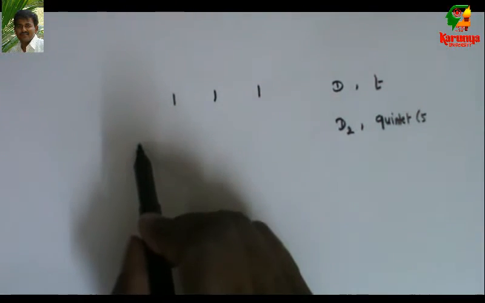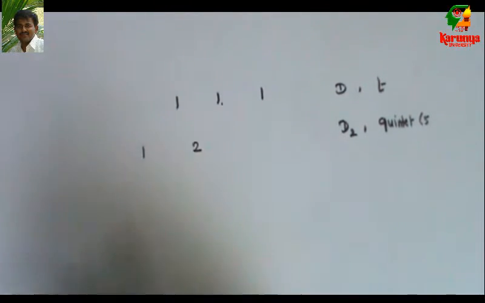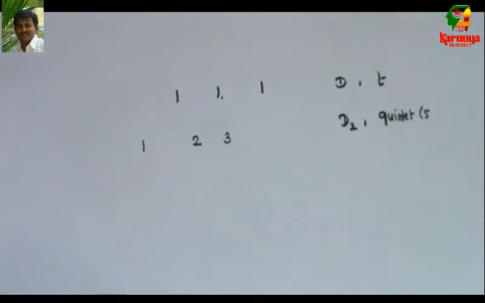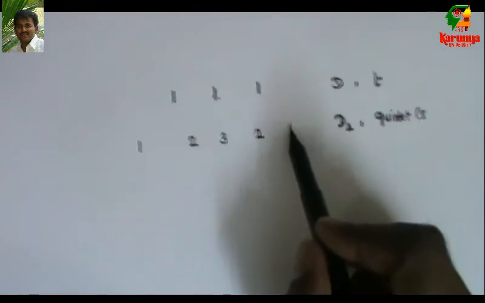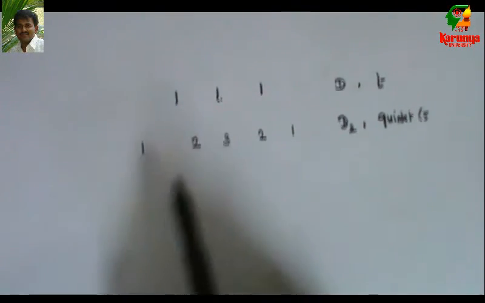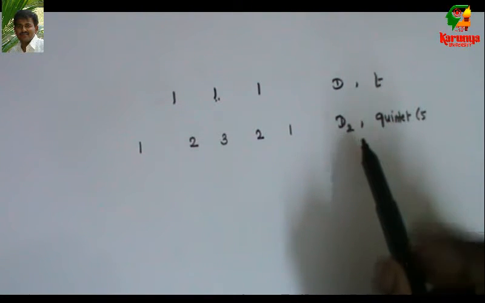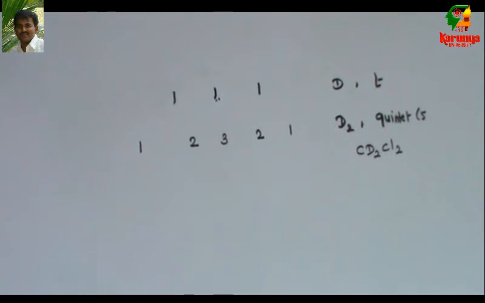How to get that? So we go for like this: 1. Then we add this together, this and this, so we get 2. Then we add all 3. Next, this and this. Then the last one. The earlier one, we considered only 2, but in this case you have to go for 3. So if there are only 2 deuterium atoms like CD2Cl2, in this case this is the intensity ratio. You will get quintet and the intensity ratio will be like this.